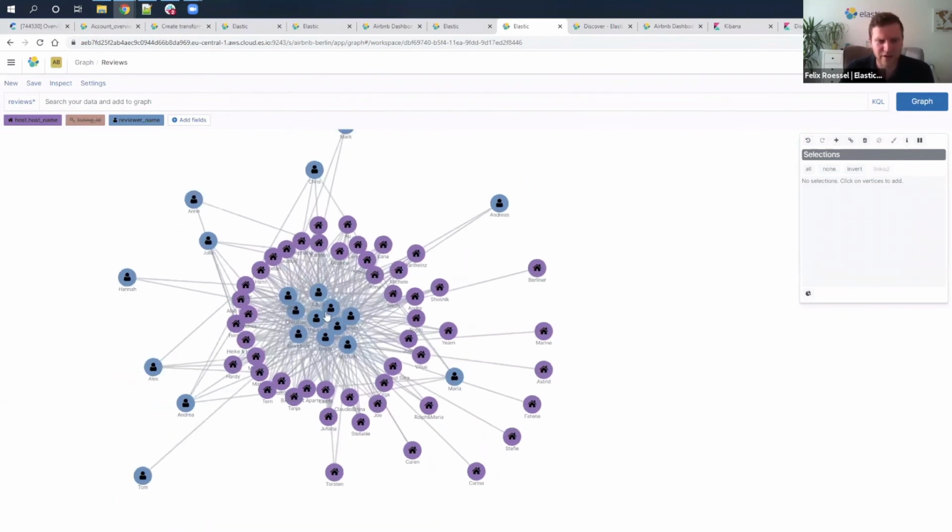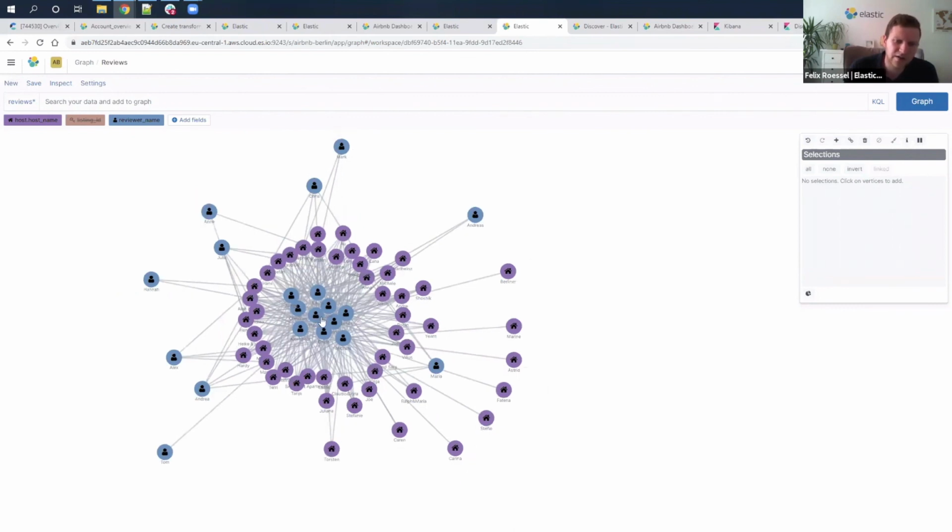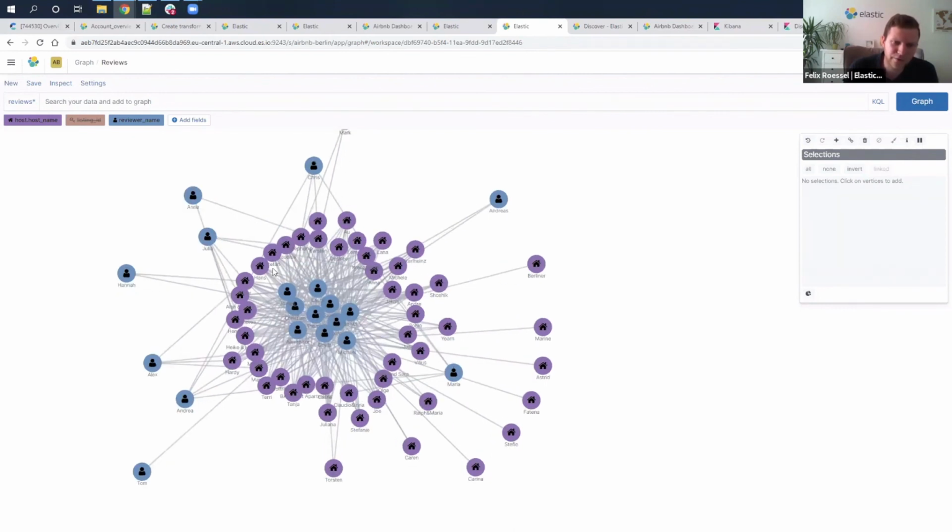Every one of these reviewers is reviewing these different hosts, and it looks like, and we can also double check this, that these reviewers are getting paid for reviewing those things. So this is definitely something.